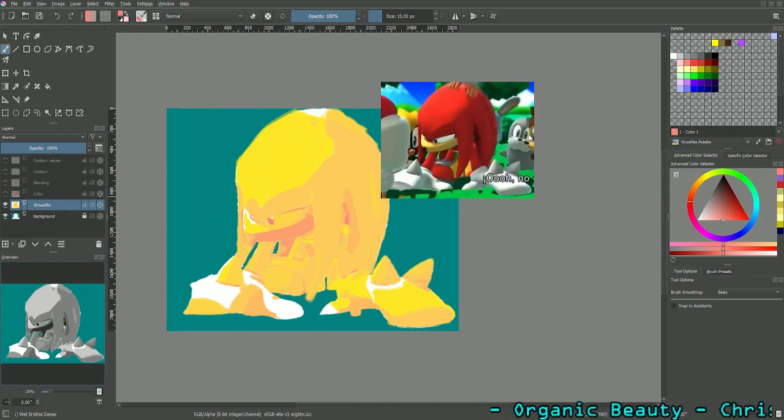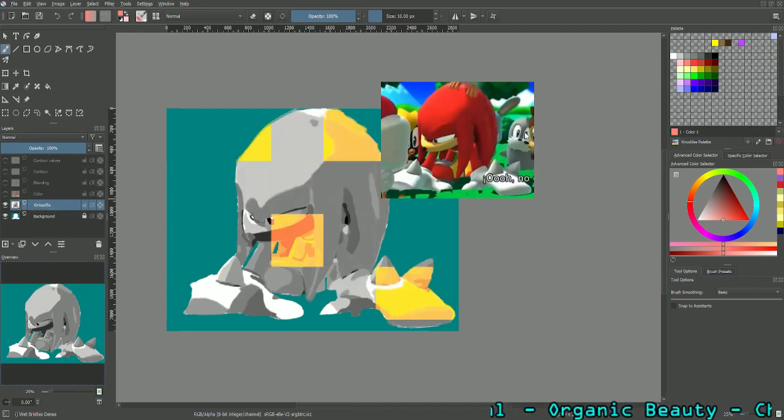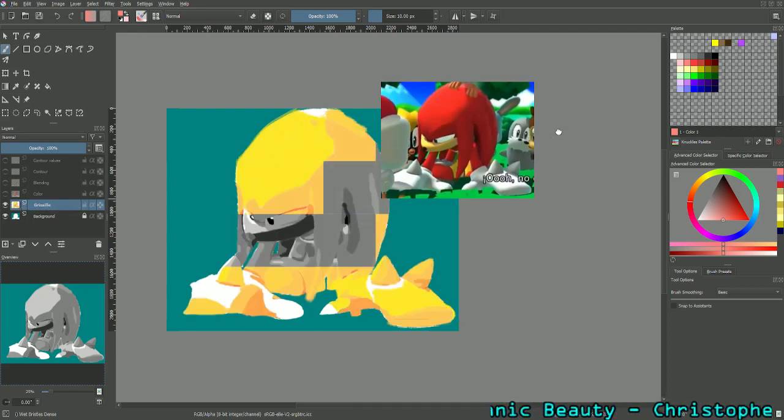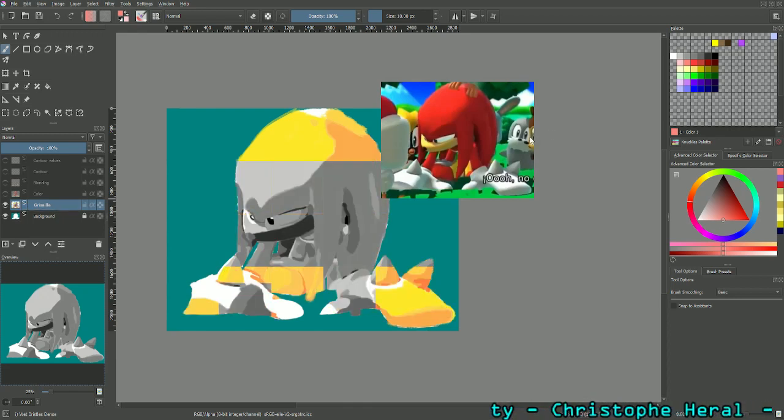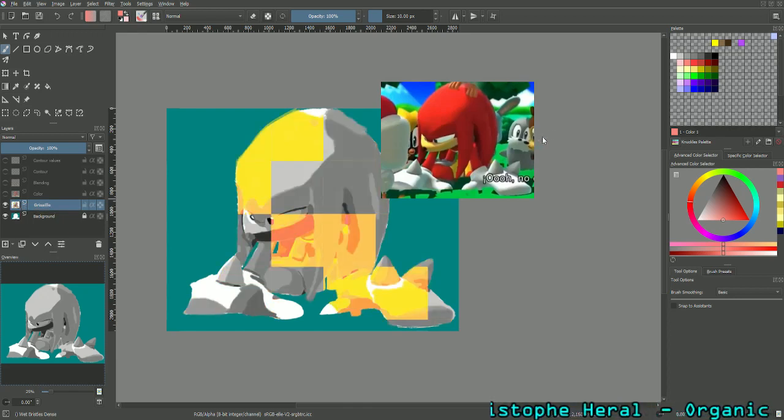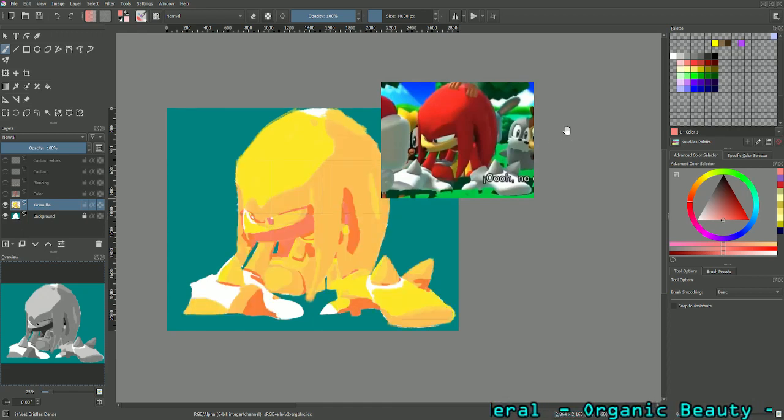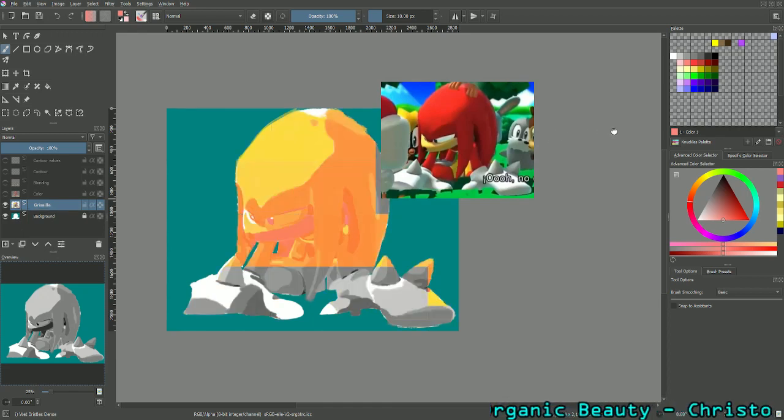Now I put another slider here. I'm just trying to create a gradient between these two colors, as natural looking as possible.